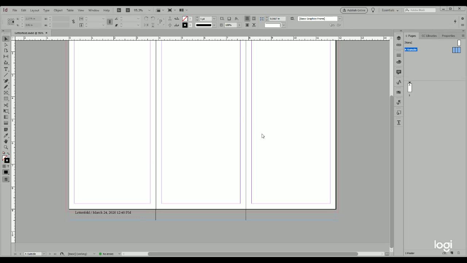In the text variable dialog box, we are going to click define, and it opened up a dialog box. With the dialog box open, we are going to click the word new, which is going to open new text variable. And in the name field of the new text variable dialog box, you're going to type in the words project status. And in the type menu area, you are going to choose in the drop-down box custom text.